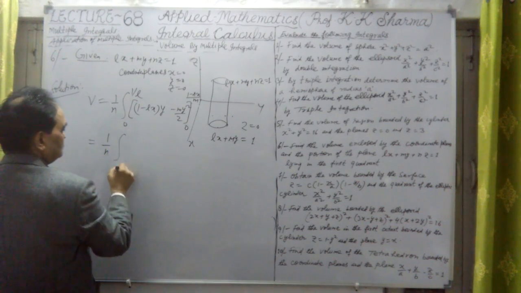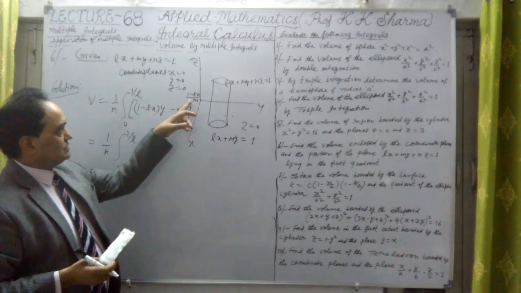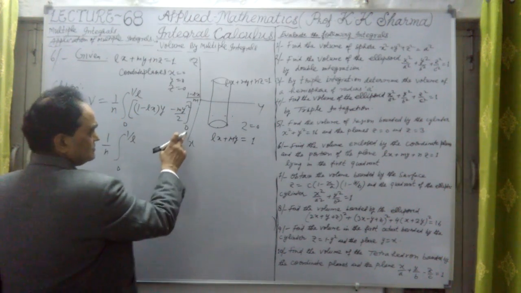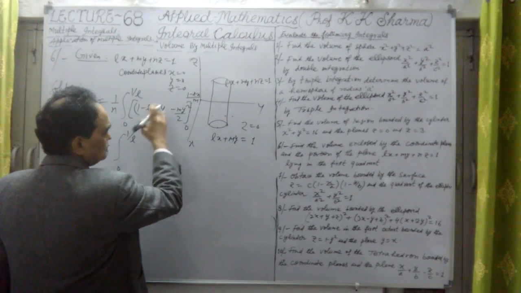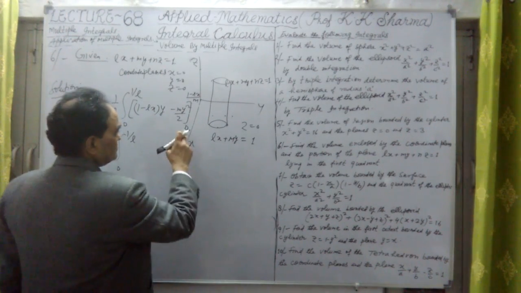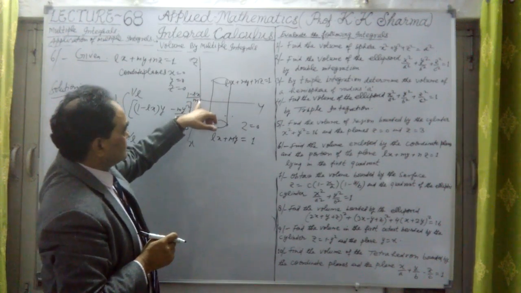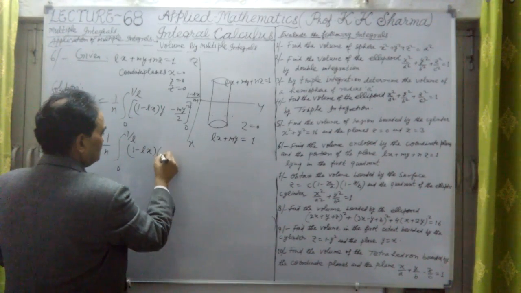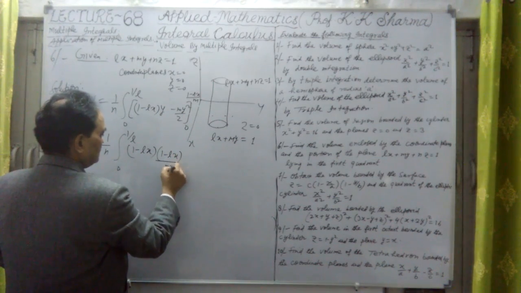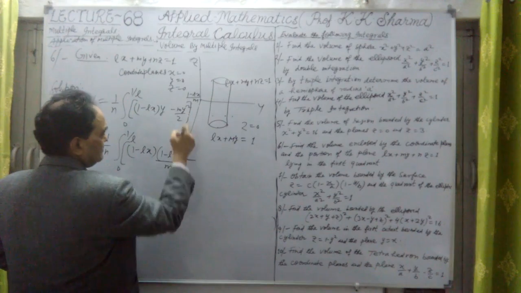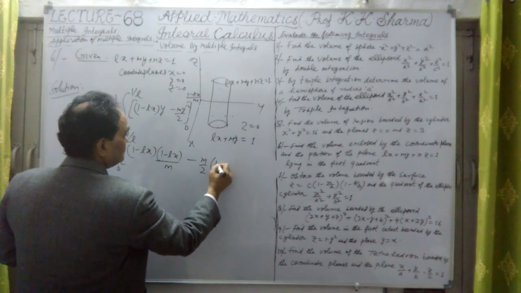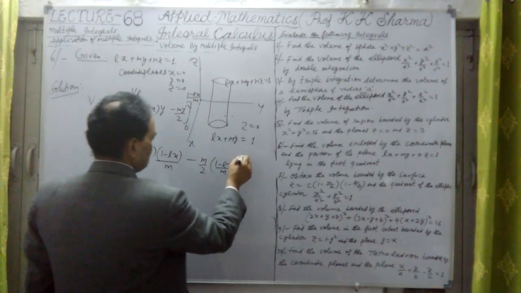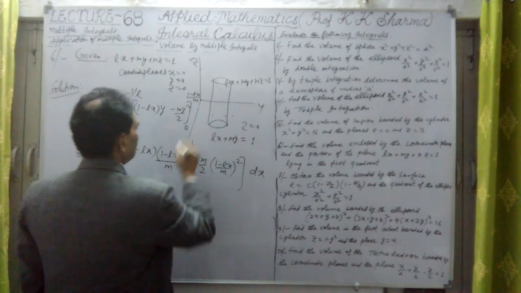1 upon n, 0 to 1 upon n. Substituting the limit here, (1 minus Lx) upon n. So in place of y, we have to substitute this limit: upper limit, and lower limit 0. At the lower limit, both the terms will be 0, but at the upper limit, which is (1 minus Lx) upon n, in place of y we have to substitute. This is (1 minus Lx) already there, and this (1 minus Lx) has again come, upon n. It's a minus sign. This y here, now this is m upon 2, y is (1 minus Lx) upon n, whole square. So this is y square here. Only at 0, everything is 0. This is dx.